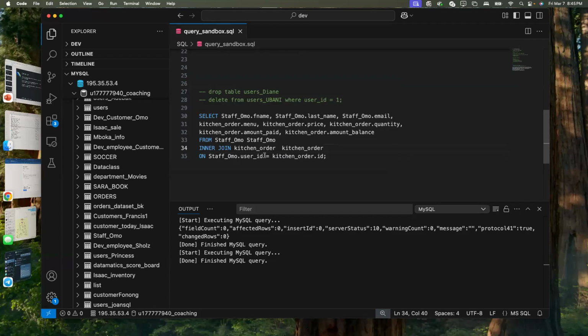It's an alias. So when you say kitchen order dot kitchen order, you can have this as A, you can have this as anything you want, but let me make it a bit simple. Let me break it down somehow.